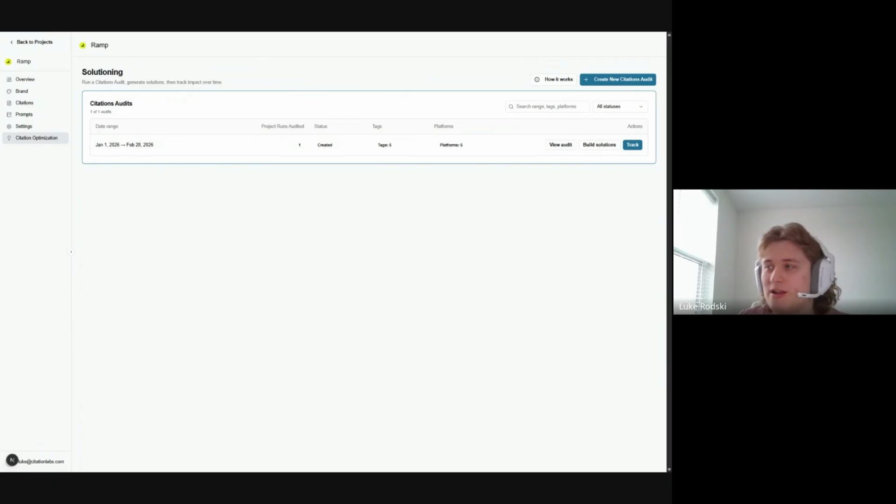So that should provide some credibility to the solutions that we're generating in the second phase, as well as allow you to rerun audits in the future and make sure that you are iterating on this process to narrow any new gaps that show up from the changes that you made. So it'll be an iterative process that all starts with this citation audit, which will be, again, available a little over a week from today. So that concludes this presentation. I'll hand it back to Michael.